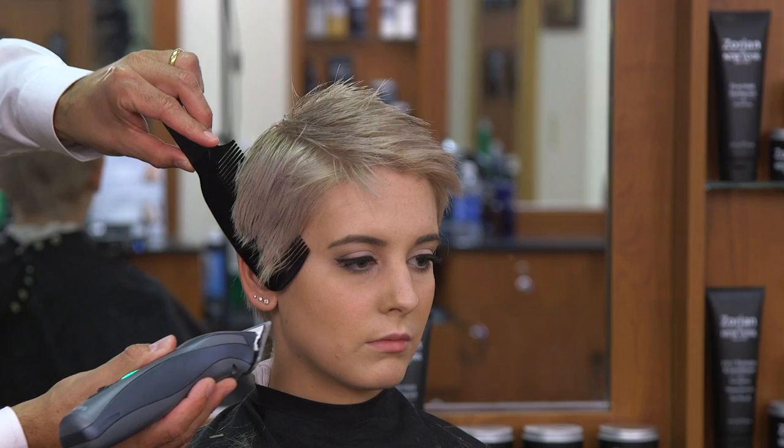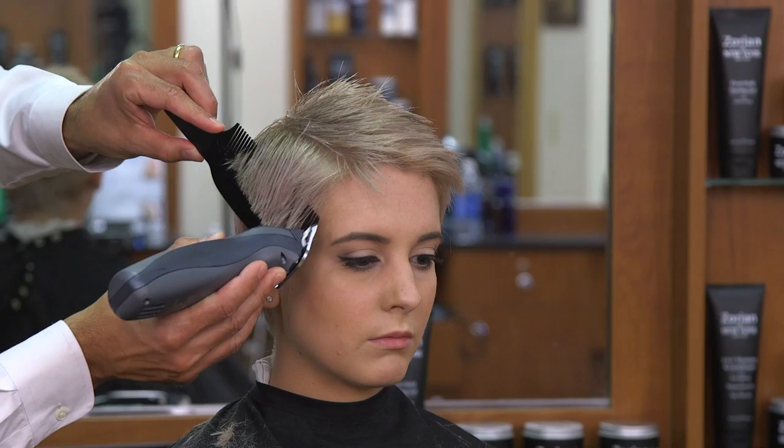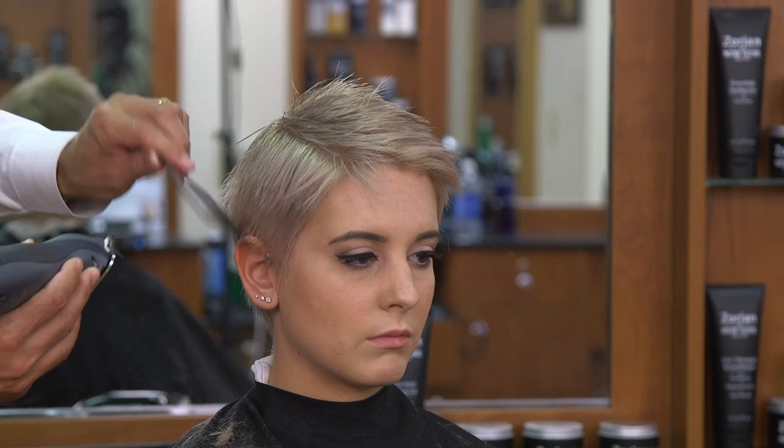Now I'm angling the comb away in the front to leave more length in front of the ear. And I'm just going to cut straight up. I'm also angling slightly away in the front to leave more hair towards the front. That way the hair is going to go forward nicely.